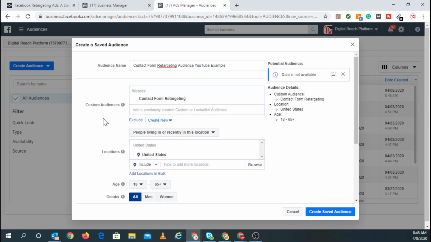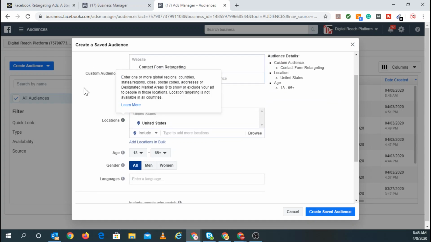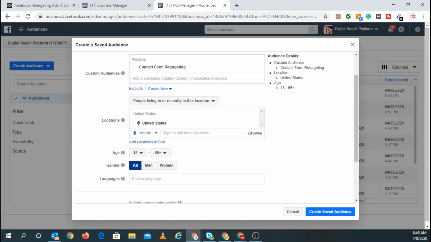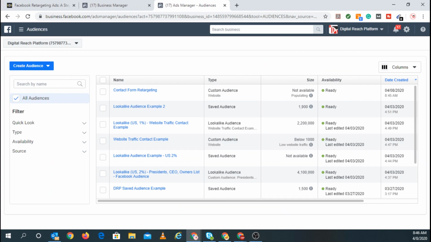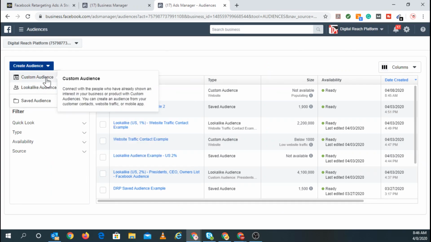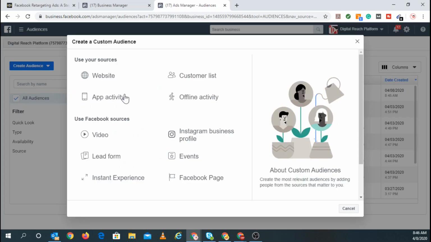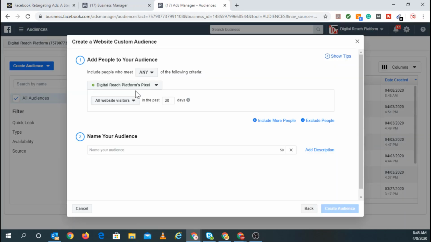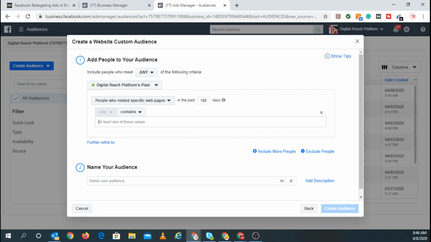Now, what I would do if I wanted to be very specific is create a new audience, so I can exit out real quick and do the same process again, or I can go to contact form. But in this case, I'll just create another custom audience, right? So same idea. We're going to do any visitors, or you can even upload the customer list, by the way. But in this case, we'll just do anyone within the last 180 days, and I'll call this people who visit a certain landing page, and I want the people who have not been on contact.